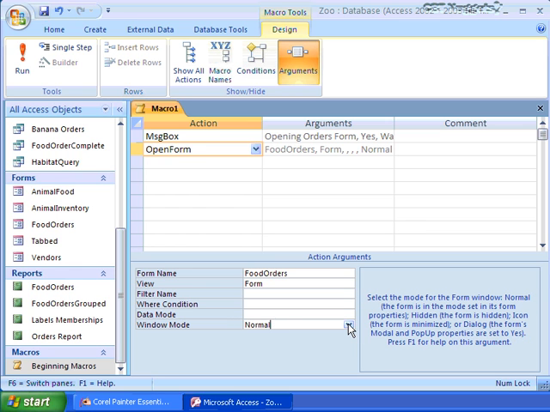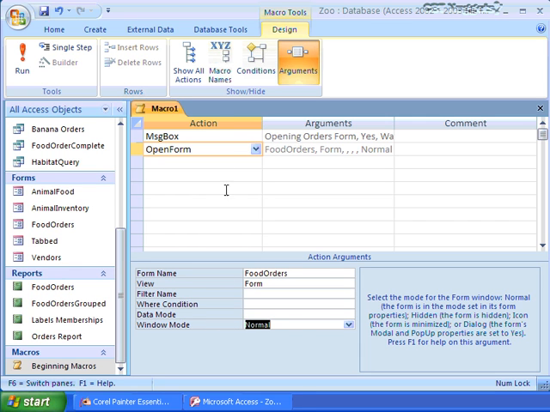My window mode, normal, is what you're used to seeing, though it could be hidden. If you have a more advanced application, there may be reasons to do that. I could see just an icon, or a dialog box. That's referred to as a modal form. And what that means is the user can't do anything else until they address that form. If you're going to be using dialog boxes, you want to make sure that that form you're opening has extra buttons on it, like OK and cancel or save, and probably close, so they can get that form out of the way and get back into the meat of the matter. I'll keep this as normal.